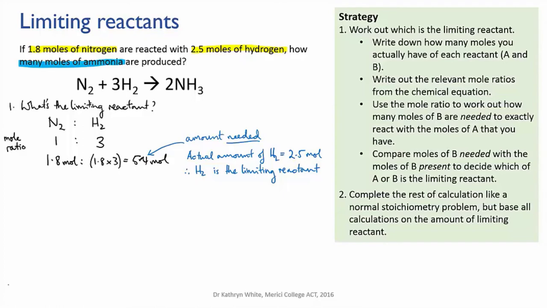So to predict how much ammonia is going to form, that's the second part of this problem, we should use the hydrogen amount as our basis. Since it is the limiting reactant, we assume that it all reacts to form ammonia. The ratio of hydrogen to ammonia is 3 to 2 from the equation. So we take the moles of hydrogen that we have available, that's 2.5, and we divide by 3 and multiply by 2 to give us 1.7 moles of ammonia produced.